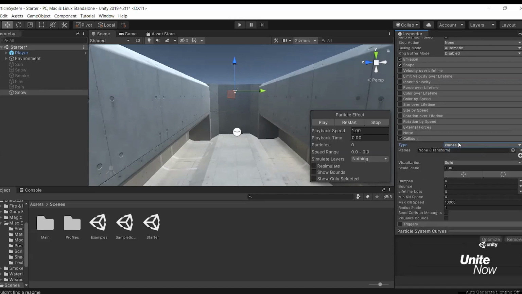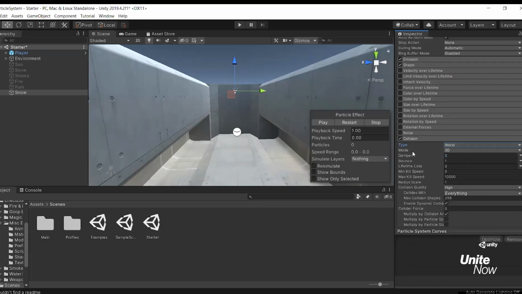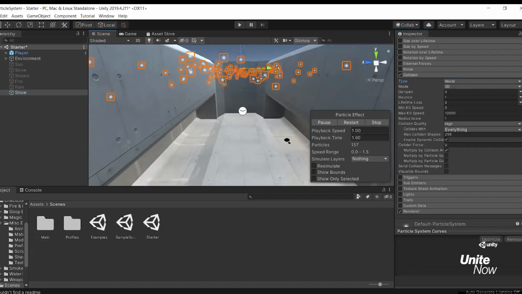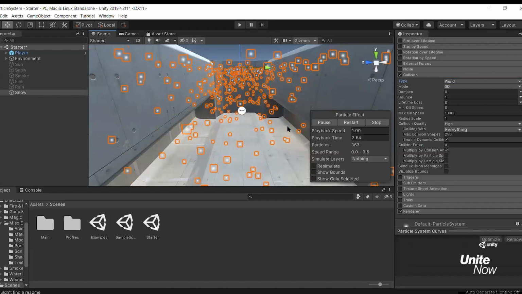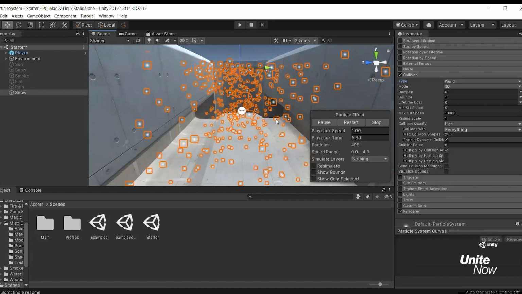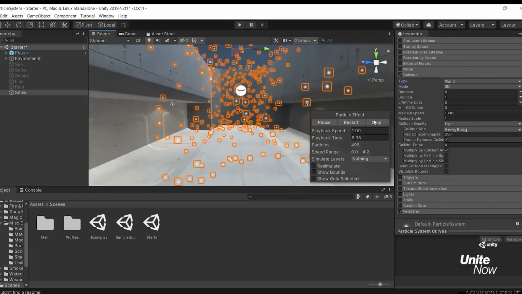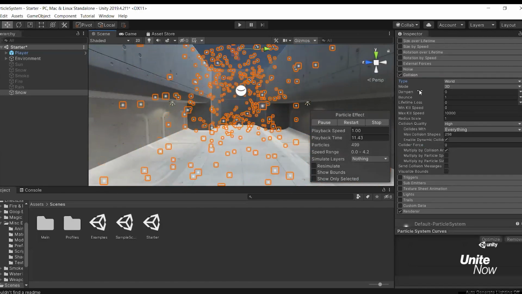And as we make this change, you'll notice that a bunch of other parameters pop out. So what do these parameters actually mean? Well, the ones that are important right now will be dampen. Because if we were to hit play, you're going to see these bounce and have really sporadic behavior that quite frankly doesn't look like snow. I don't know about you guys, I don't think I've ever seen snow that bounces quite like this. So that's not our desired behavior.